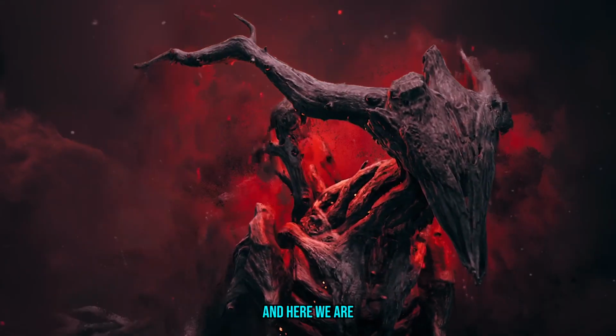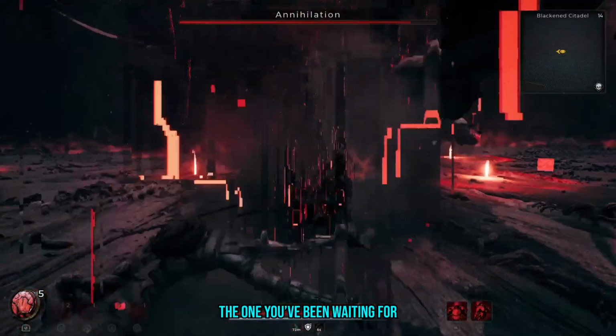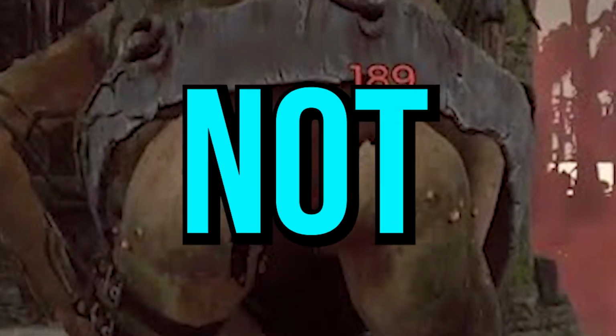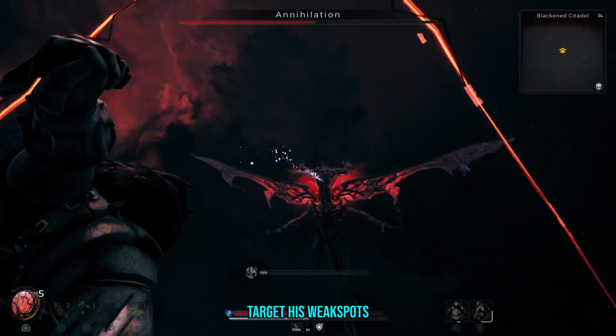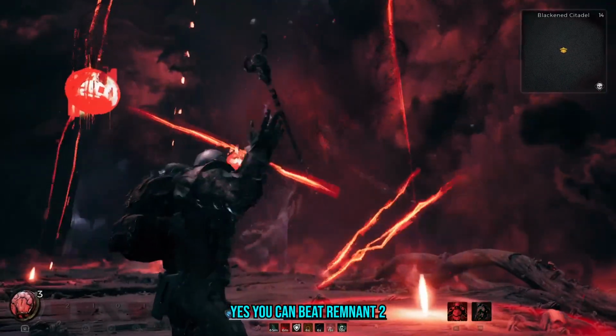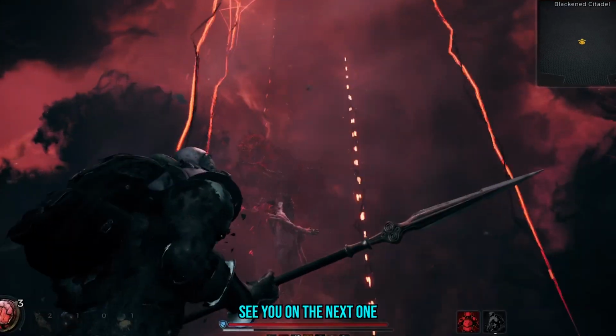And here we are, the big finale, the one you've been waiting for. Probably one of the hardest bosses in the game, but not really. Target his weak spots, take out the orbs, no sweat, piece of piss. Yes, you can beat Remnant 2 with only melee. See you on the next one.